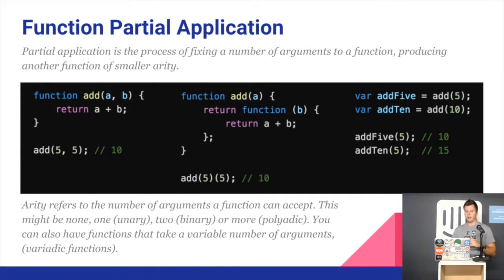What that allows me to do is, this function can add any two numbers. So the set that is an input of the function is the whole set of numbers. When we call the function with one argument, the return is another function that takes the second argument. But the function remembers that the first argument is already five. That's why the output is basically a function that is called add five to something. In this case, we have reduced the options of input. We went from the whole set of numbers to five plus another number from the whole set of numbers. So it's like a more specific version of the original function.